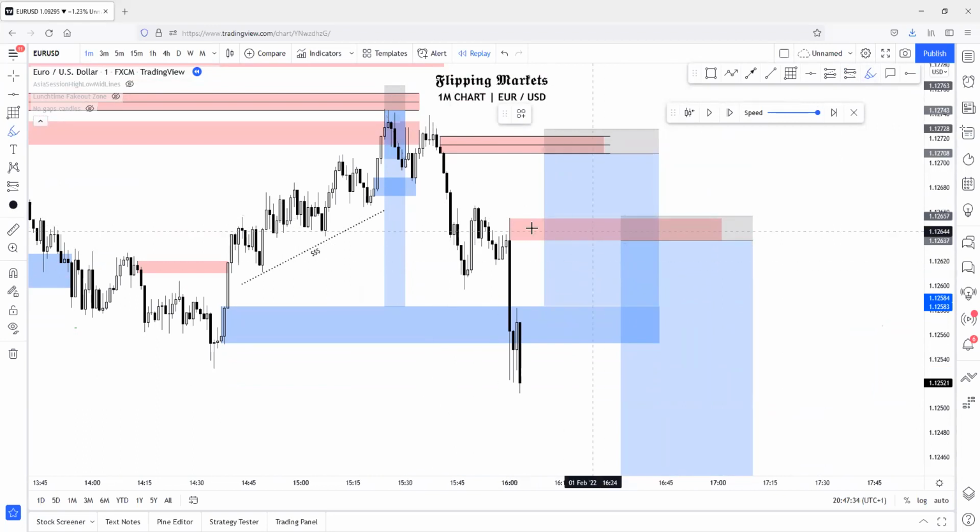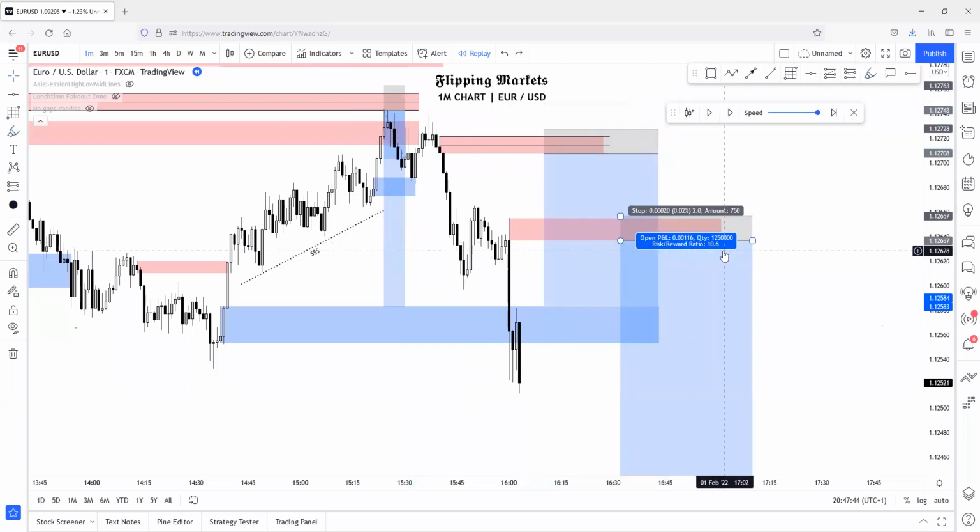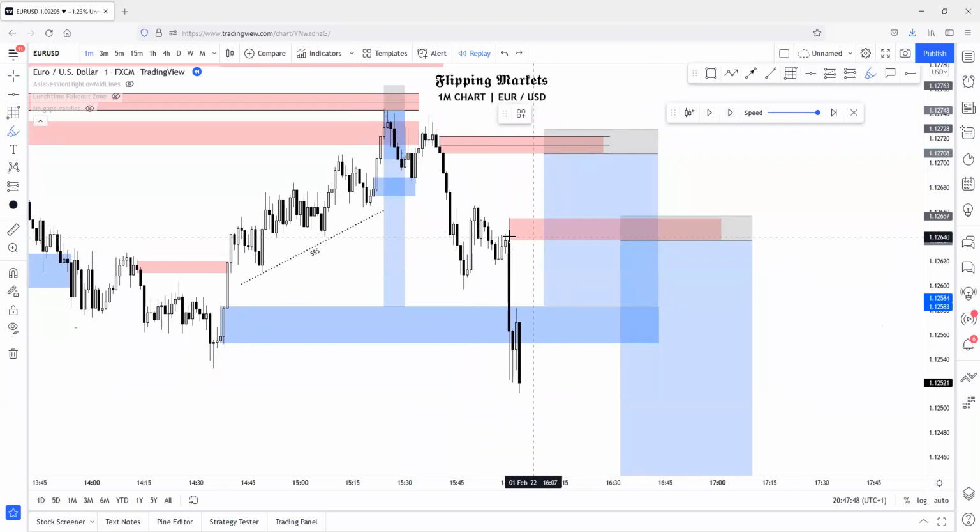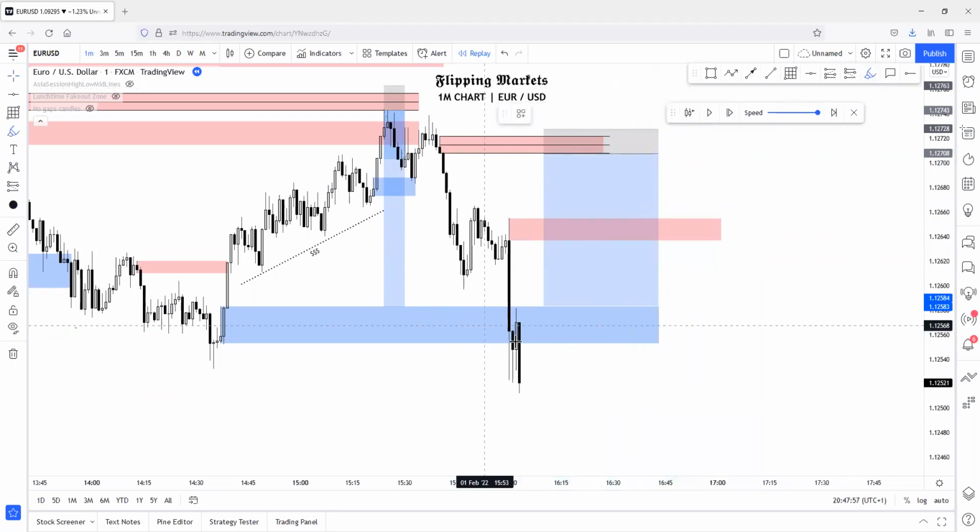The first one is to wait for this zone to be tapped and still keep this order here. And because we booked 8 risk reward ratio already, we can risk 1% loss here at this movement. So our two options here. If we keep our order here and keep our order here, that's the first option. That's the first scenario. And the second scenario is to delete this order and wait for the liquidity sweep to the upside, because there's still a chance that price will sweep this liquidity to the upside and tap into this zone. We got two options here.